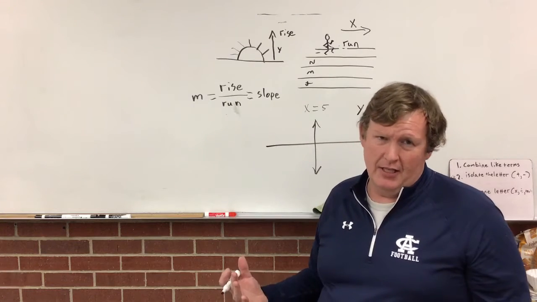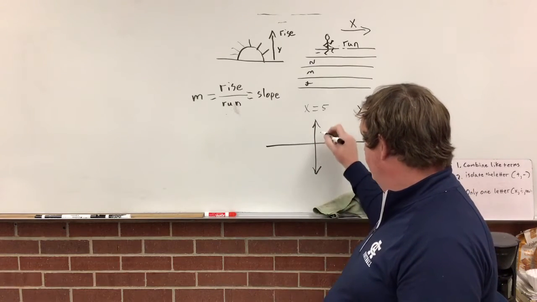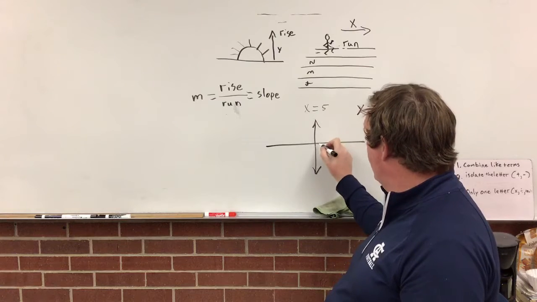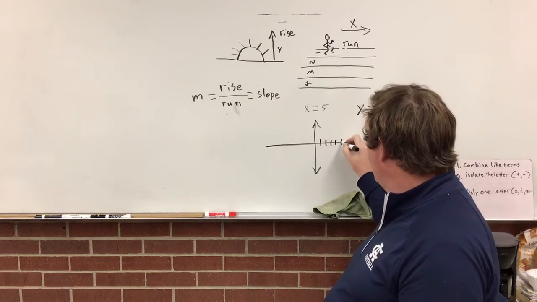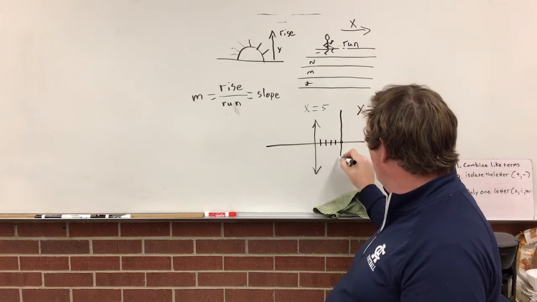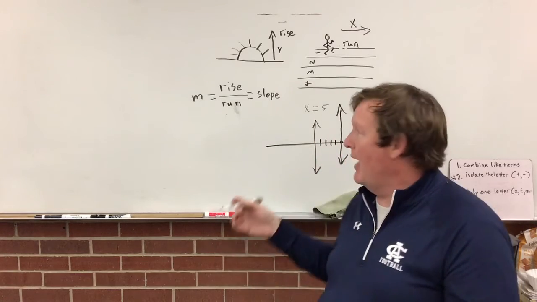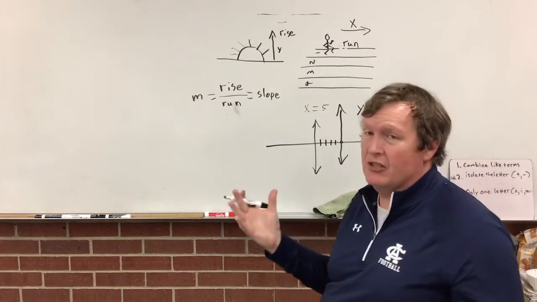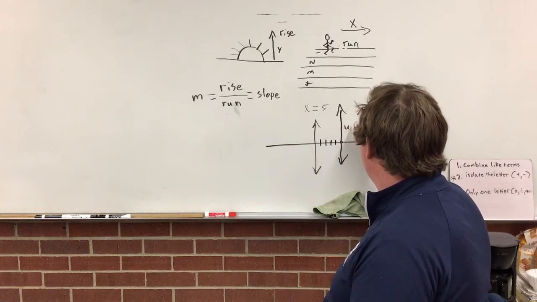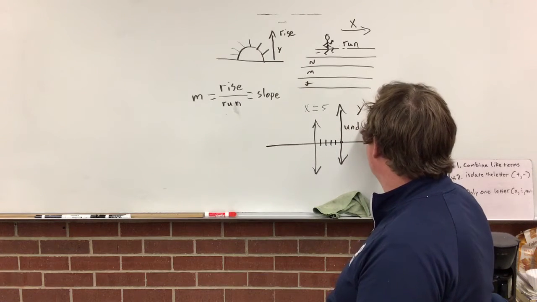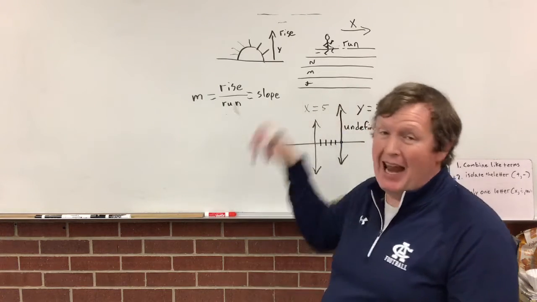Okay, and you need to know how to tell me what the answer is. So the exceptions, those are the ones that I always call it. If x is 5, then we go over to where 5 is. 1, 2, 3, 4, 5. If x is 5, then we have all of our y points going here. Whenever we do that, we don't have a slope. So that's called an undefined slope. When it's an up and down line, undefined is up and down.